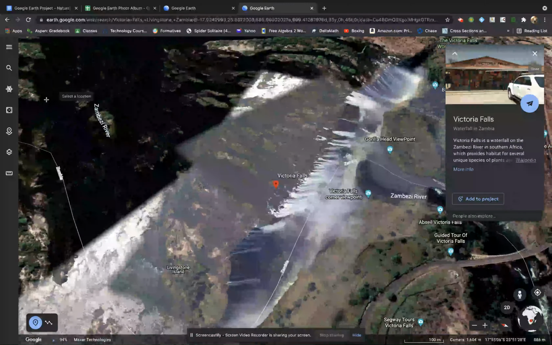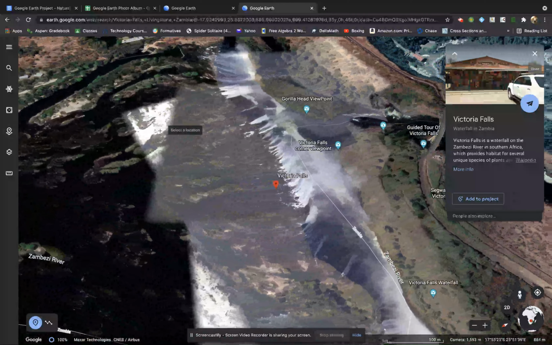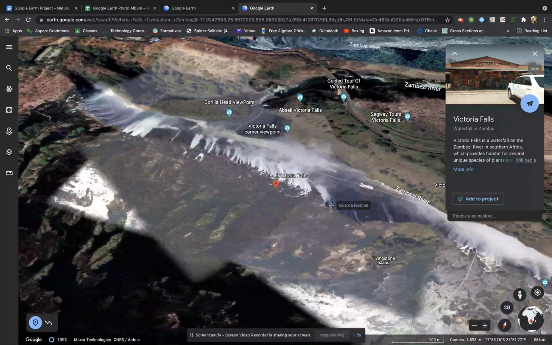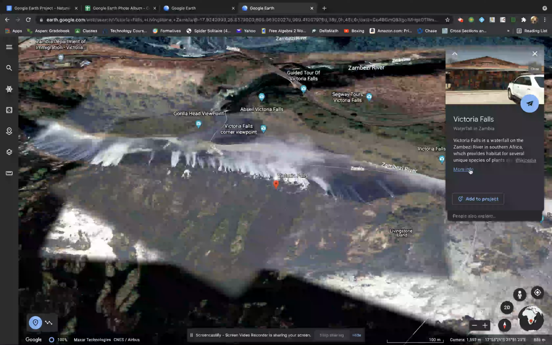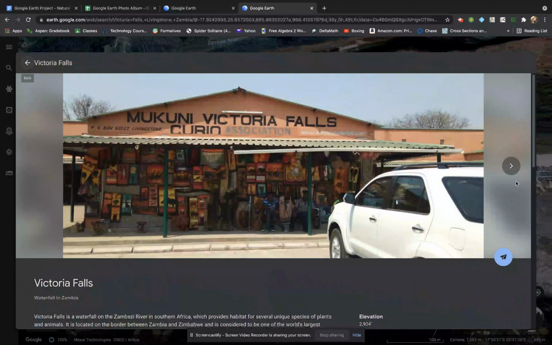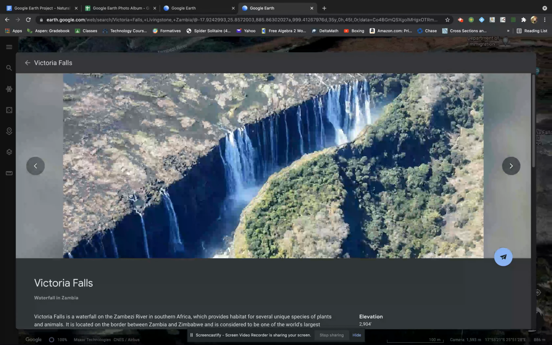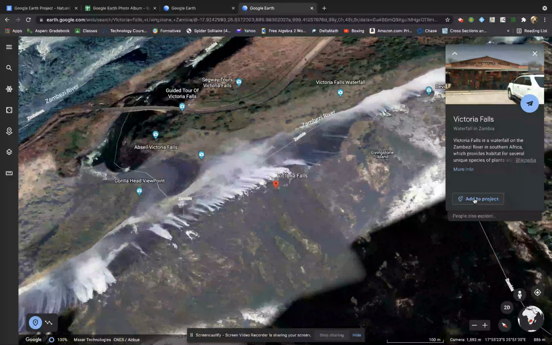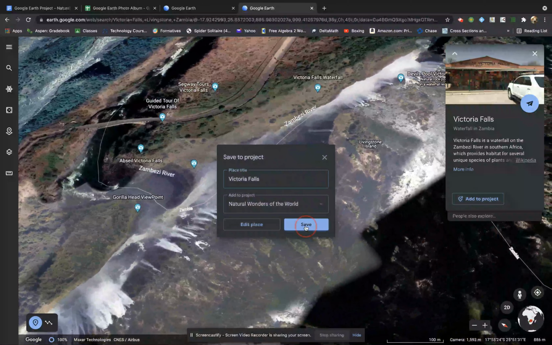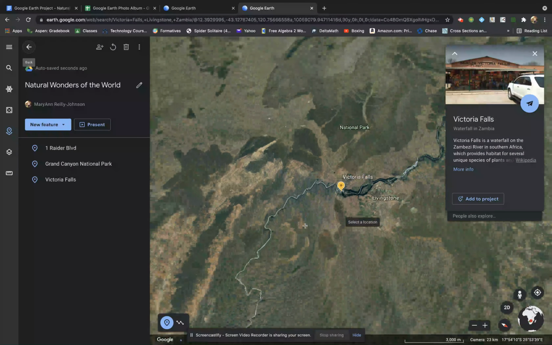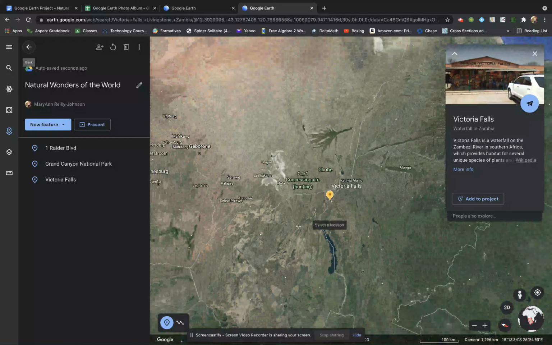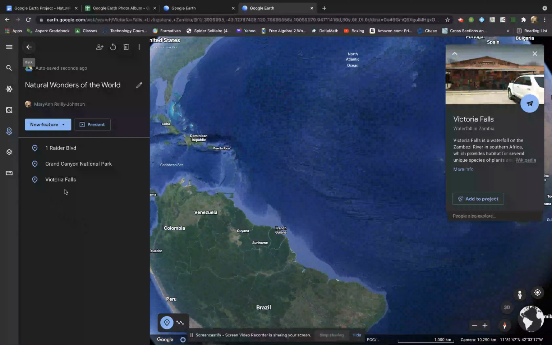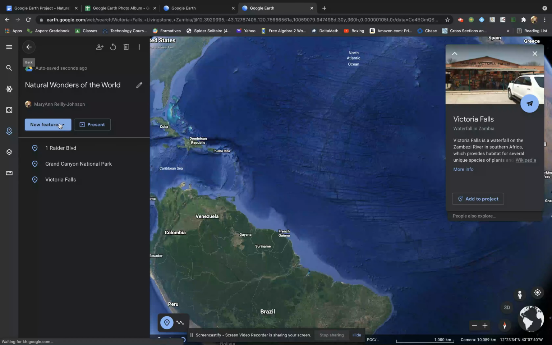And it brings me to the falls, which are pretty spectacular. And again, students can now explore the whole area, even as they build their project. They can click on more info about the Victoria Falls. They can scroll through the pictures. And when they're ready, they can go back and add it to their project. So at this point, students were supposed to go to 2 other locations, and then finally they were supposed to return back home. So I'm going to go to one more before we return back home.